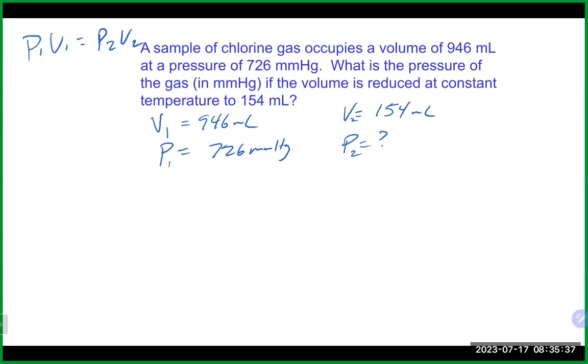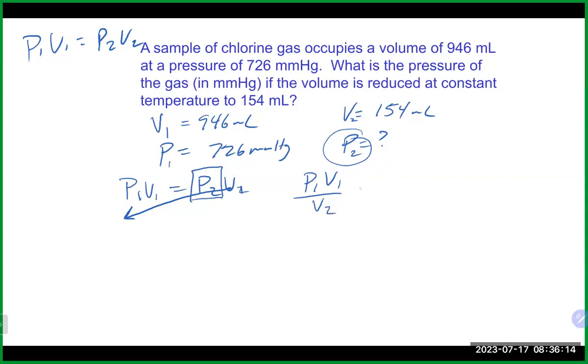Once again, you could call whichever ones ones and twos. It really doesn't matter as long as you keep the units that go together still together with each other. So in this case, I'm going to be looking for P2. With all gas laws, pretty much, if you're not sure how to properly rearrange these things, when you move something across the equal sign, it ends up in the opposite location, right? So we want to end up with this. It's really not a fraction in this case, but all these are up on top, which means this one goes to the other side on the bottom, and that will give us P1 V1 over V2. We're basically dividing by V2, is equal to P2 in this case.